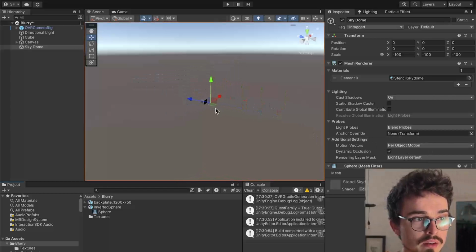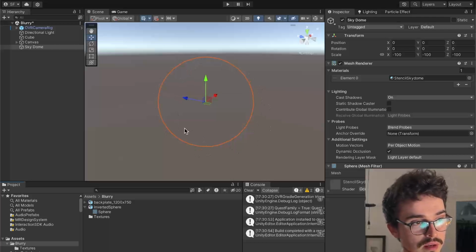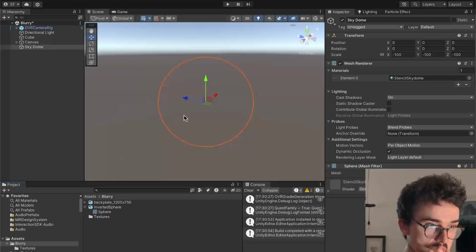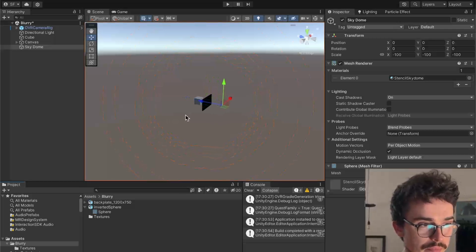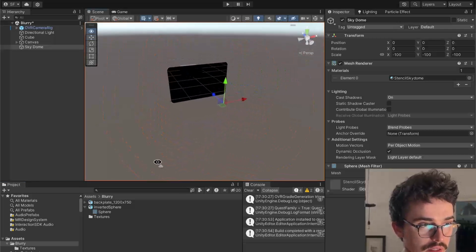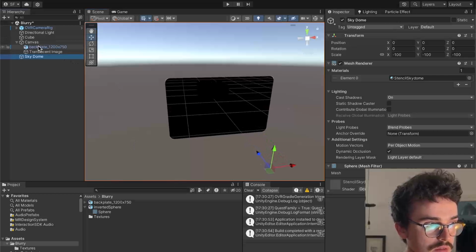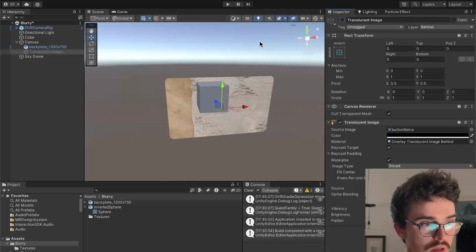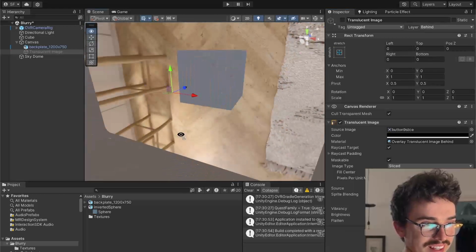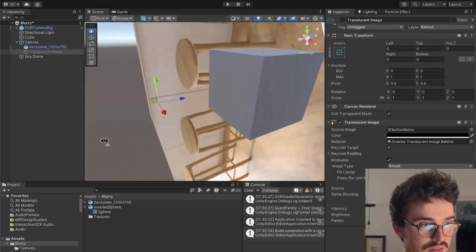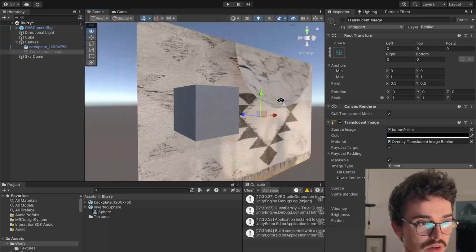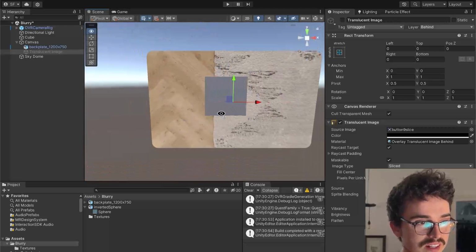And now the sky dome is applied, or this HDRI is applied inverted onto this sphere. Maybe I can show it in the play mode. When we deactivate the blur, yeah, here you see with the wrong rotation, we now have kind of a portal.